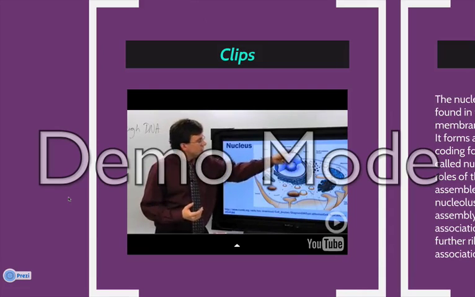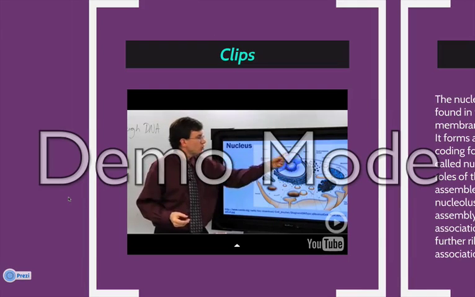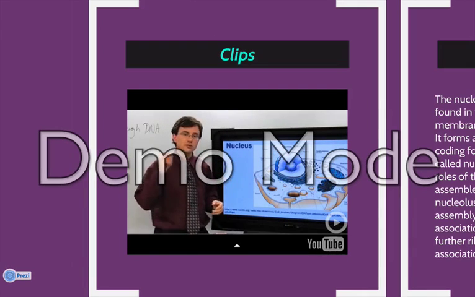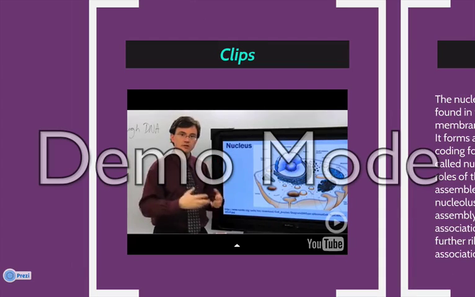So on the outside you'll see the nuclear envelope. That's the double membrane of the nucleus. Through it you'll see small openings. Those are called the nuclear pores, and those are the structures that allow messenger RNA, mRNA for short, in and out of the cell in order for it to get to the ribosomes so that the cell can make the proteins as per the directions of the DNA.